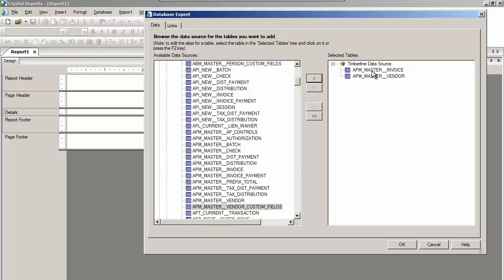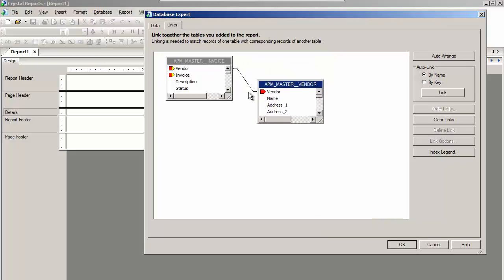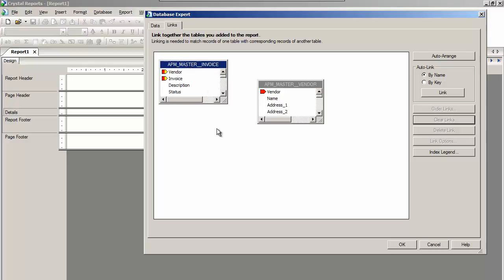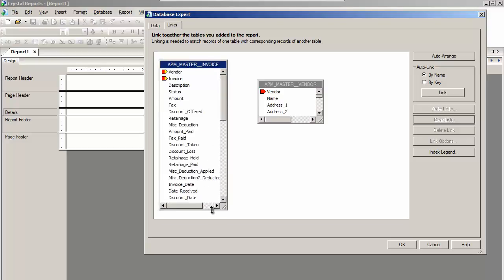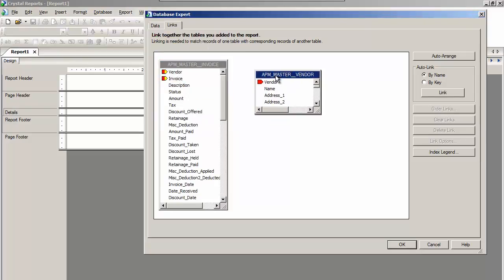Now when I select two tables, whether I want to or not, when I hit OK, Crystal is going to say, we want you to confirm the linking. So we recommend that you first clear links and then do two things. Decide which table is read in its entirety. In this case, it's going to be the invoice table, so that'll be the table that's on the left. And you can see I can expand that table and actually right-click on fields and look at the data in those fields. And then from the table on the left, the table that's going to be read in its entirety, we'll need to link to any other table.